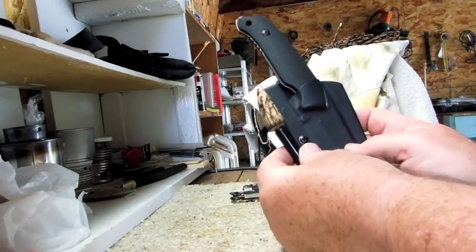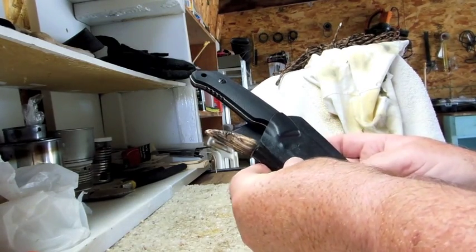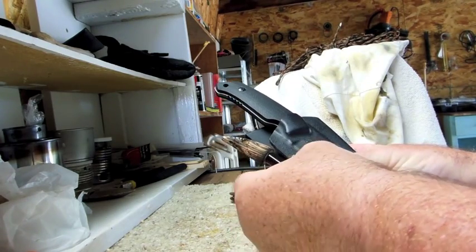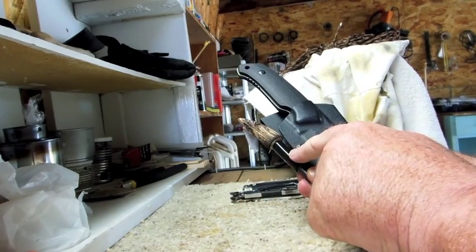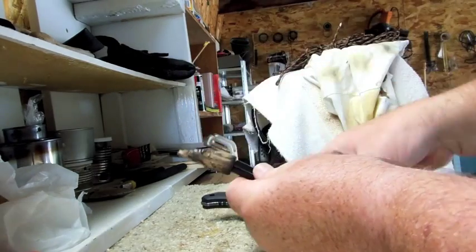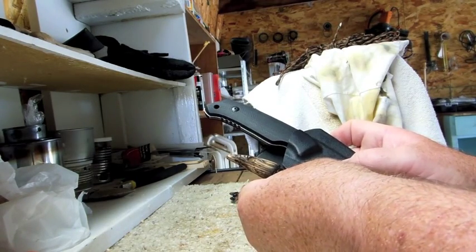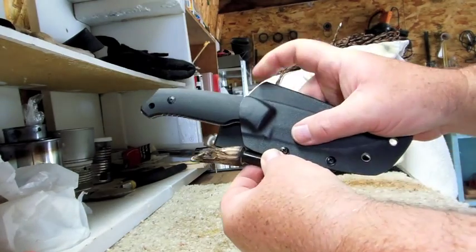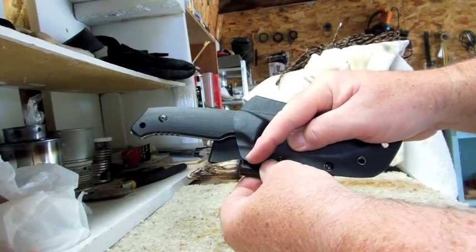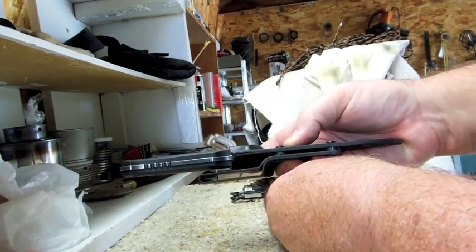Alright, see if I can explain this. I'm trying to fit this on here so that, of course, it fits a certain way. I don't really want this little cap, which is basically the sheath that goes in, to be up too high, which is kind of where I was going to put it a few minutes ago. But when you look at it, see right here where this catches the blade when it comes in, where it basically latches onto it. I'm going to wrap this on here with paracord, and I don't want that paracord going over that sizable bump there. You can kind of see it.